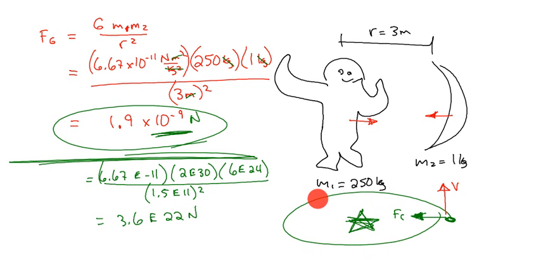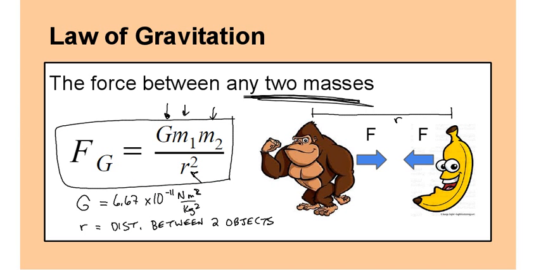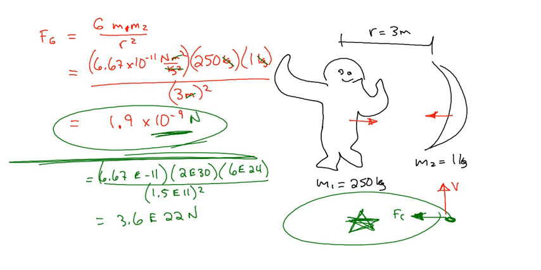If I don't have enough gravity, then the Earth flies off into cold, dark space out here. If I have too much gravity, Earth gets sucked into the sun. Either one of those is very bad, by the way. But that's why this formula is an important part of what we're doing here. The law of gravitation is important because gravitation is what causes things to move in circles. So I need the law of gravitation to help me figure that out.